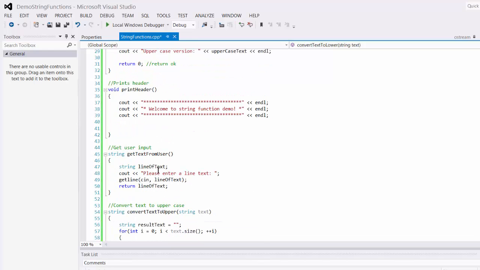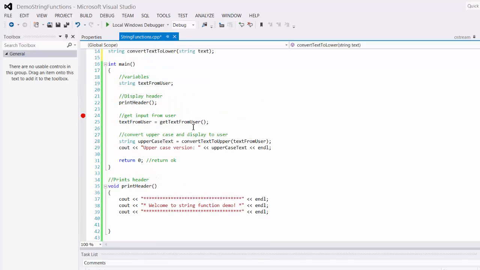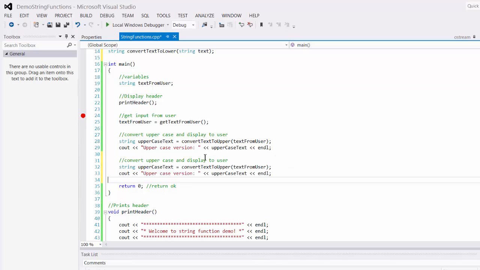And then in our main method, we'll create a different variable called lowercase text. We'll call our convert to lower method that we just created, lowercase version.